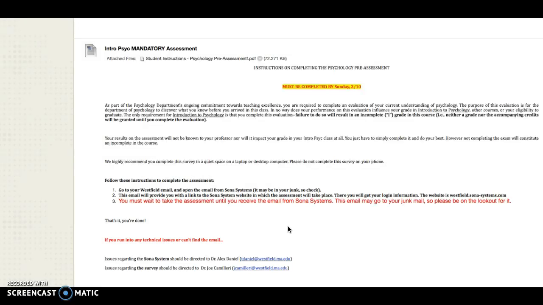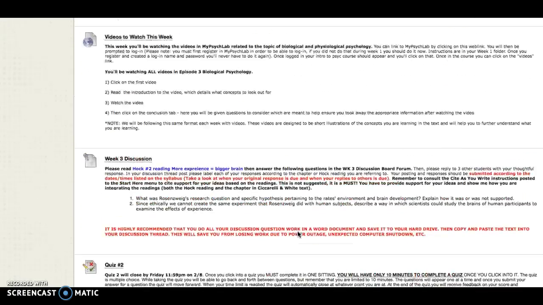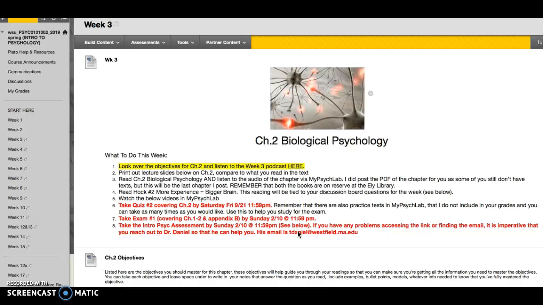So leave yourself enough time to complete this. Make sure you get in there and you try to do it before Sunday, because if you have any problems or issues and it's Sunday, then there's no time for anyone to help you. Okay, so you want to make sure to leave plenty of time in case there's any snags or you run into any trouble. You can go ahead and still be able to get that done on time.